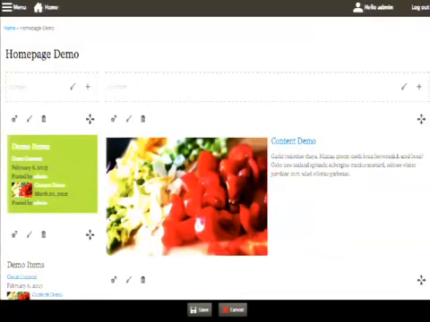So yes, Panopoly plays well with Aegir. We have a number of people trying it out, and we put some patches in so it'll install with Drush, and that's the Aegir deal.